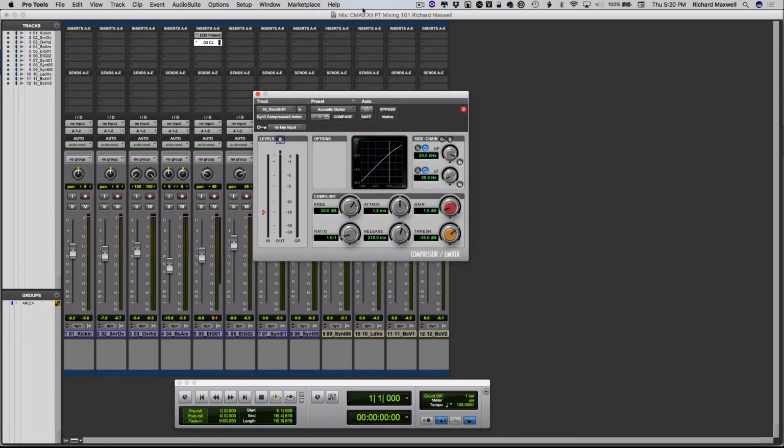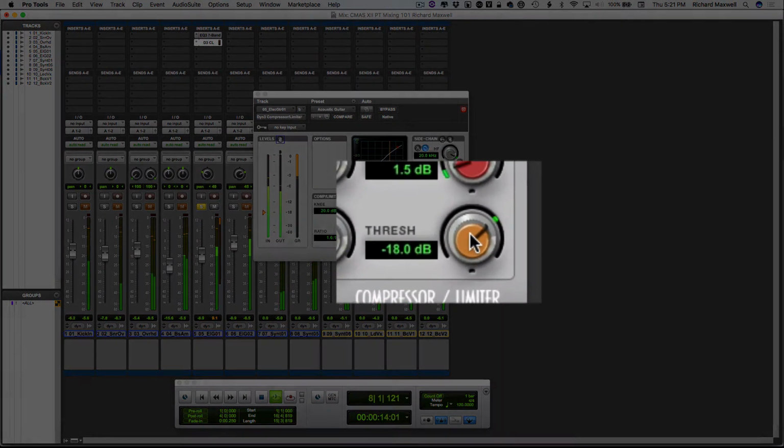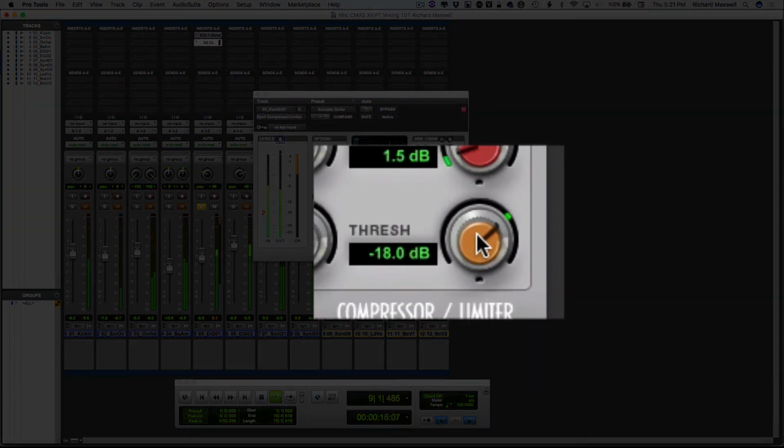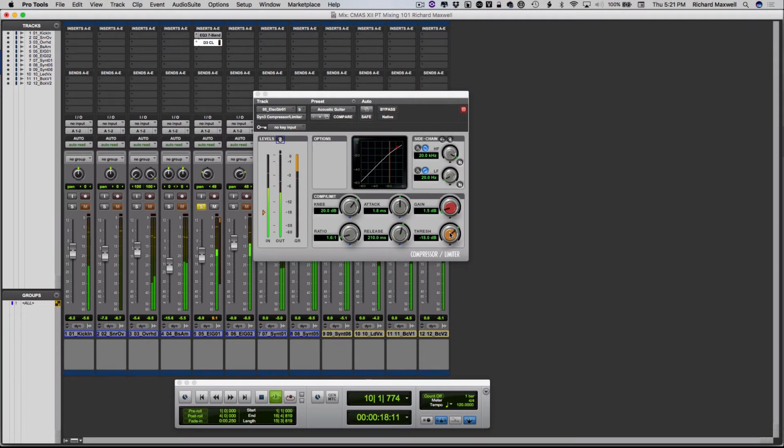Take the acoustic guitar. Now when I press play, I'm going to solo track 5 again, since that's the one I'm working with. When I press play, I'm going to get a meter, and I'm going to see a couple things happening over here. It shows me how much compression is going in. The little red dot up here shows me where the signal really is. I'm going to simply adjust one factor of this, the threshold. The threshold tells me when the compressor kicks in, how strong the signal needs to be.